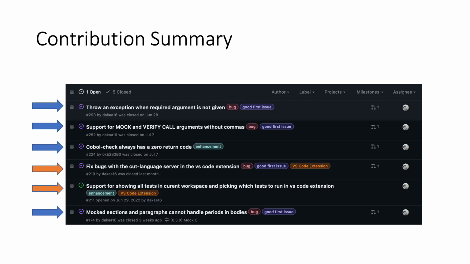So here is a quick summary of my contribution. I've solved 6 issues in total, 4 of which are with the interpreter and 2 of which are with the VS Code extension. For the interpreter, I've modified the syntax, for example, throwing an exception when a required argument is not given, adding support for mock and verify call arguments without commas, changing the default return code, and solving the issue where mock sections and paragraphs cannot handle periods and bodies.